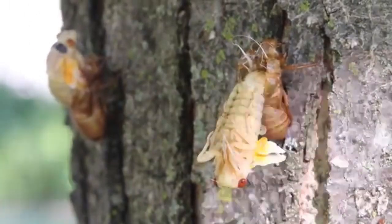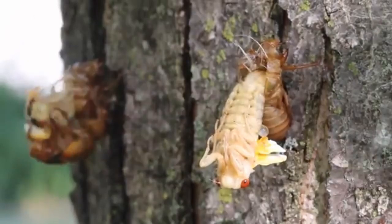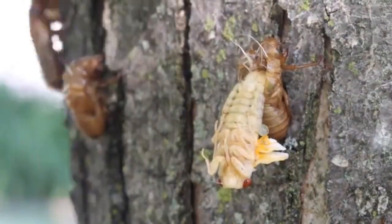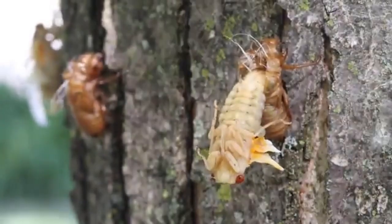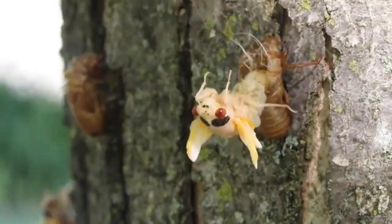They're recycling materials — incredibly efficient. They're dismantling the old suit while tailoring the new one underneath. Pretty amazing biological engineering. Next comes ecdysis itself, the actual shedding event. The old cuticle usually splits open, typically along the back of the thorax, and the insect has to physically wriggle its way out.